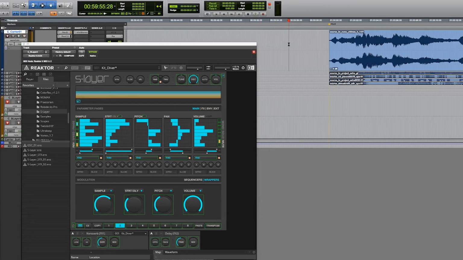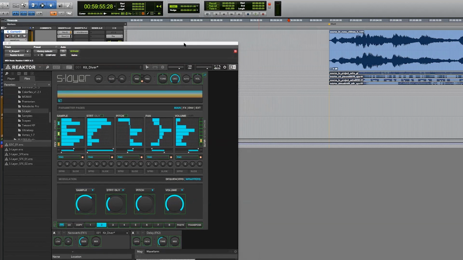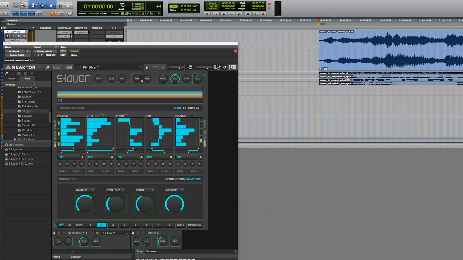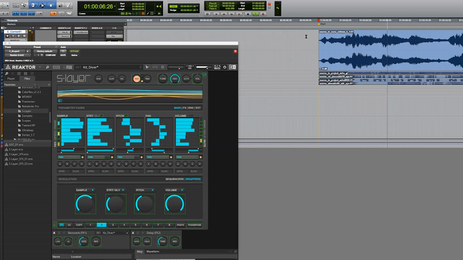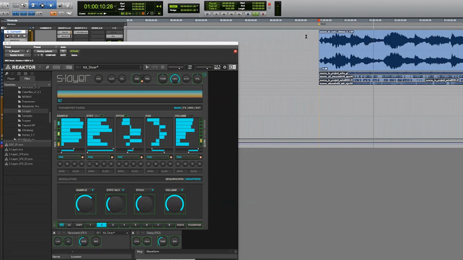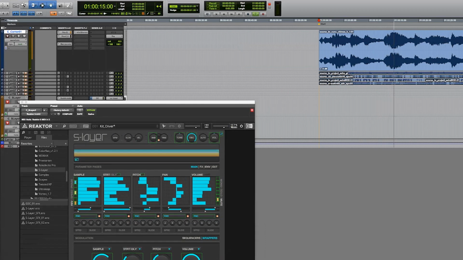So let's hear what these two S layers sound like along with our modified Nunu sound. So that's pretty sweet. Like I could probably just print that and call it a day, but I already put all these other tracks, so we're gonna play through all of them.